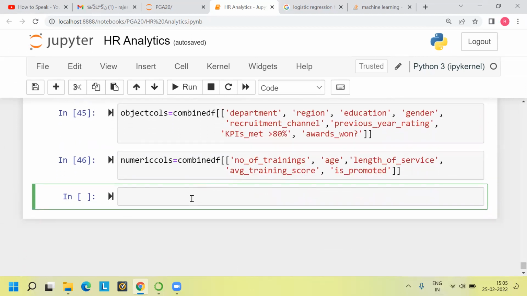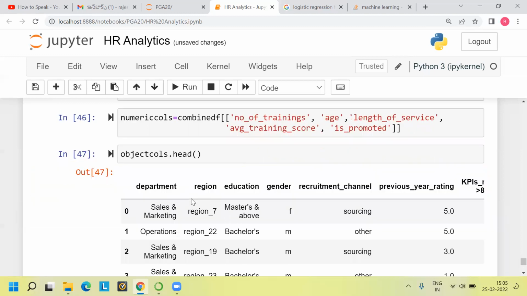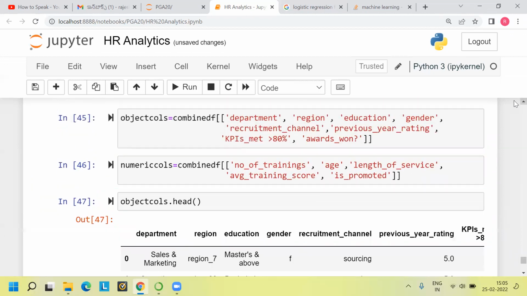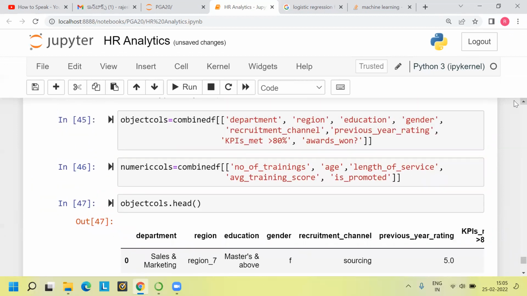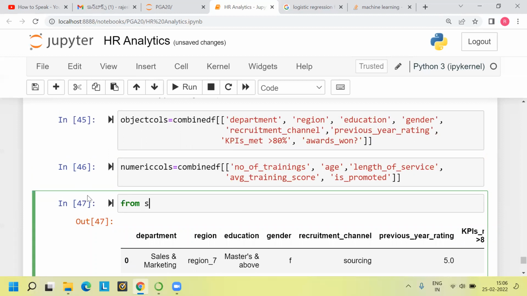Now, why have we split them into object and numeric? For label encoding or dummy variable encoding. This is your object columns. They are in text. Now we have to convert them into dummy variable and codes. For that, we will use from sklearn dot preprocessing import label encoder.